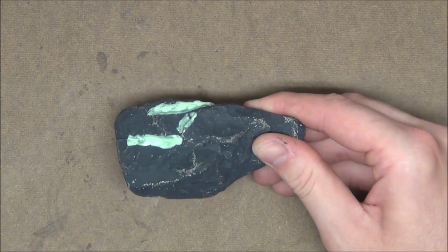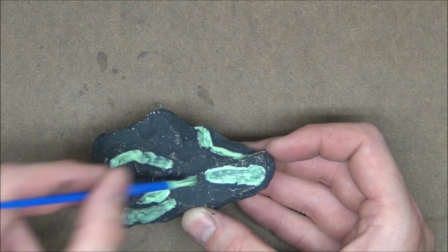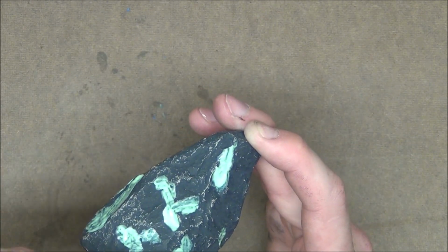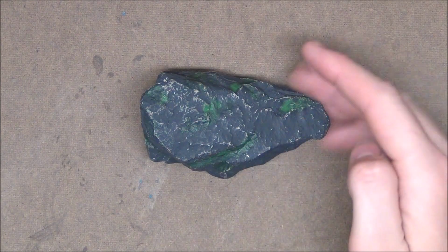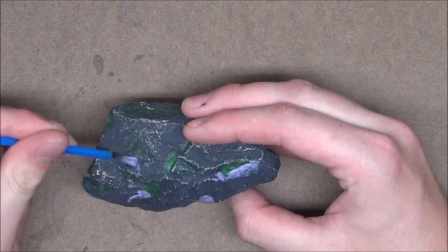I know it looks like I'm putting it on way too heavy, but these paints have a tendency to really mellow out when they dry. Although we do still want to be careful not to overdo it, or else it may start looking a little cartoony and fake. Subtlety is the key. I'm now going to come in with the purple and try and accent the green with it. I think when it dries, it could really help tie it all together.